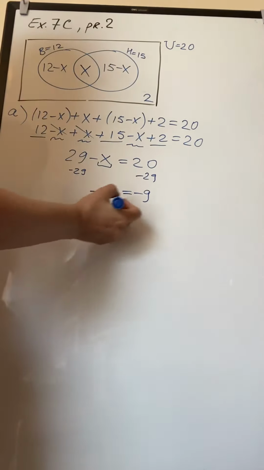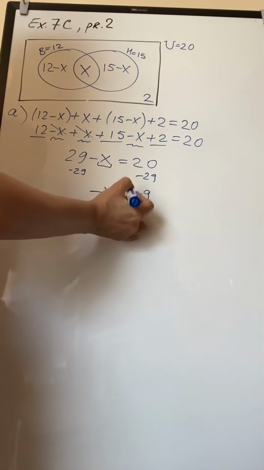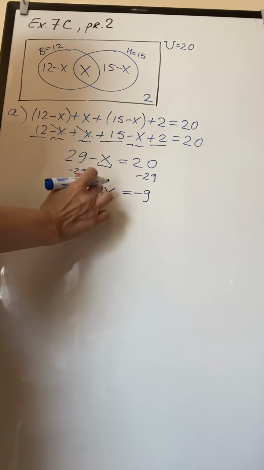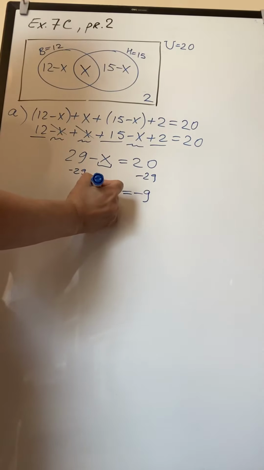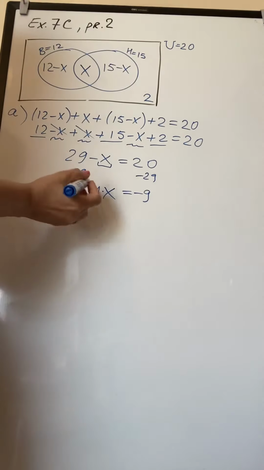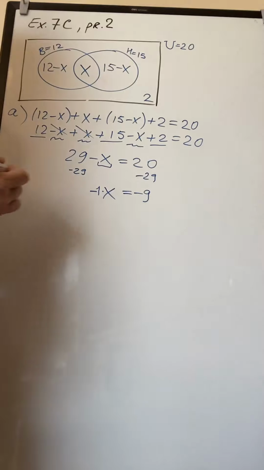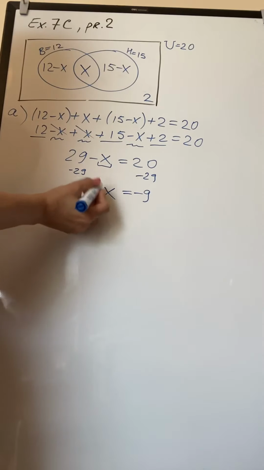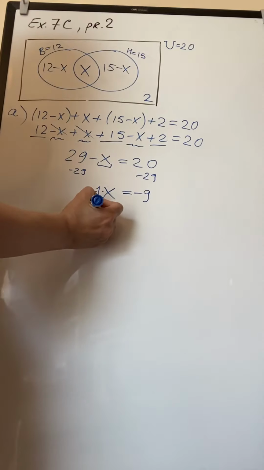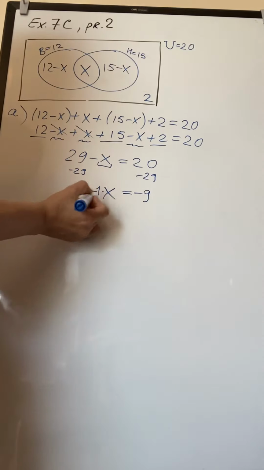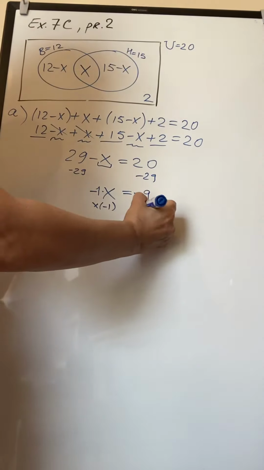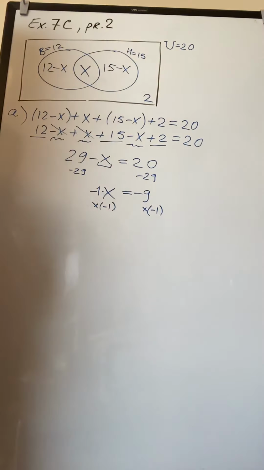Now, what you can do is multiply both sides by this negative. Why? I want to get rid of this negative sign. Essentially, this negative is the same thing as negative 1 times x. That's what it means, really. It's negative 1 times positive x. So I want to get rid of this minus. I don't want to see it there. So I can either multiply or divide both sides by this negative 1. Let's say I'm multiplying by minus 1. Here, therefore, I also have to multiply by minus 1.